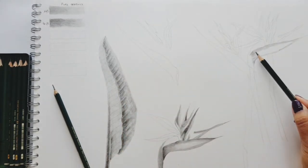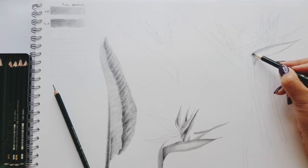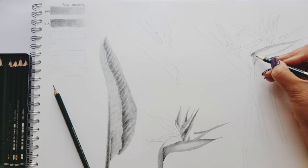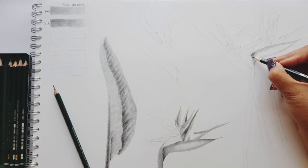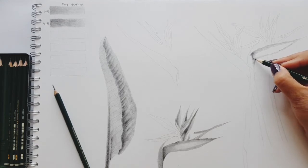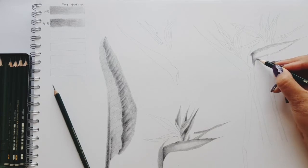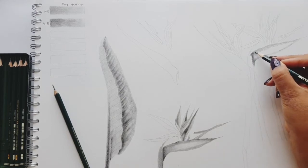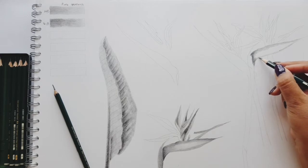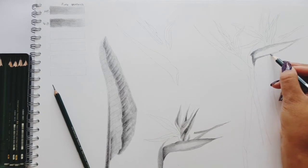Here I'm using a 5B pencil. This is a little bit softer, which means I can put a little bit more graphite onto the bird of paradise now. Just going over the same area as I did previously, using the same elliptical circular movements. This time I'm holding the pencil a little bit closer just so I can get into the small corner areas and control the pencil a little bit better.